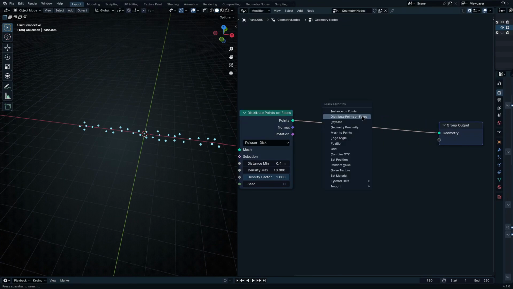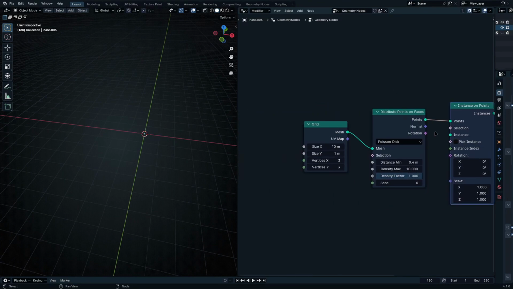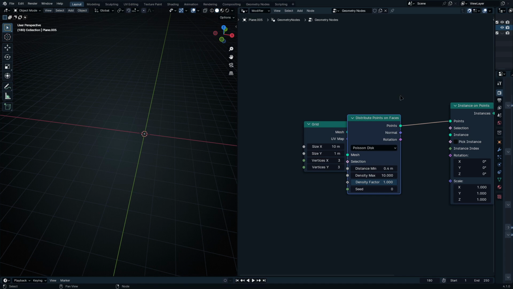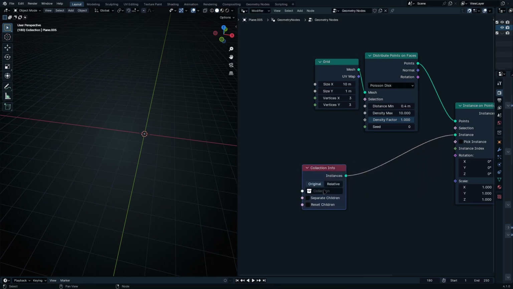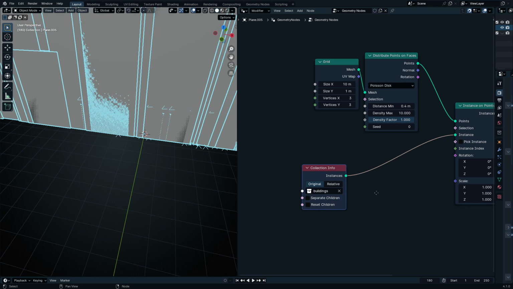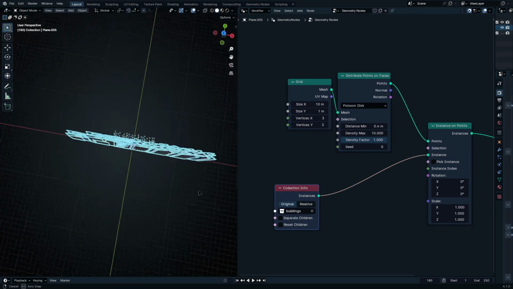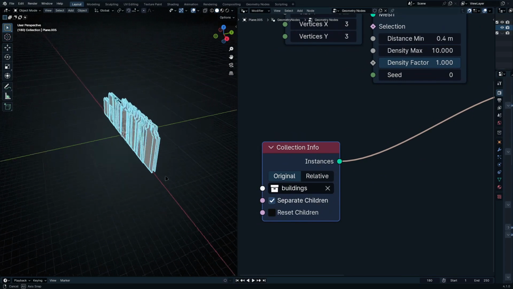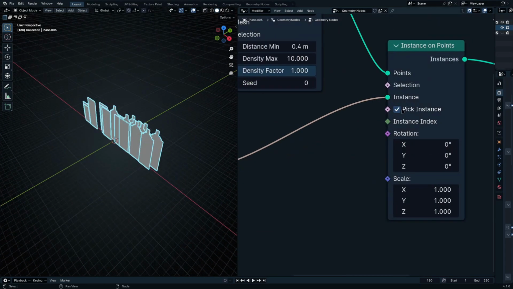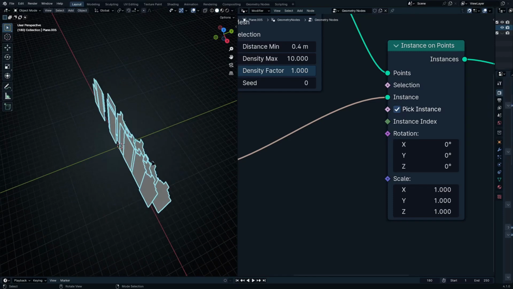And we need an instance on points node. And what we need to instance is our collection. So let's add a collection info node, and we are going to use our buildings collection. Right now they are so big and they are intersecting, so separate children and pick instances. Very good.